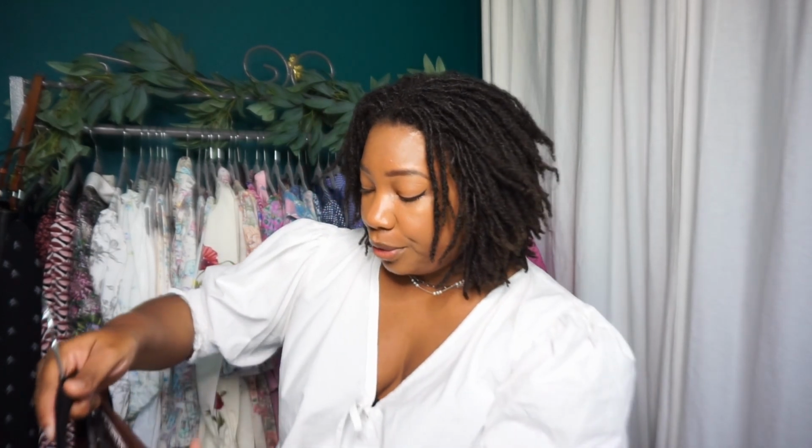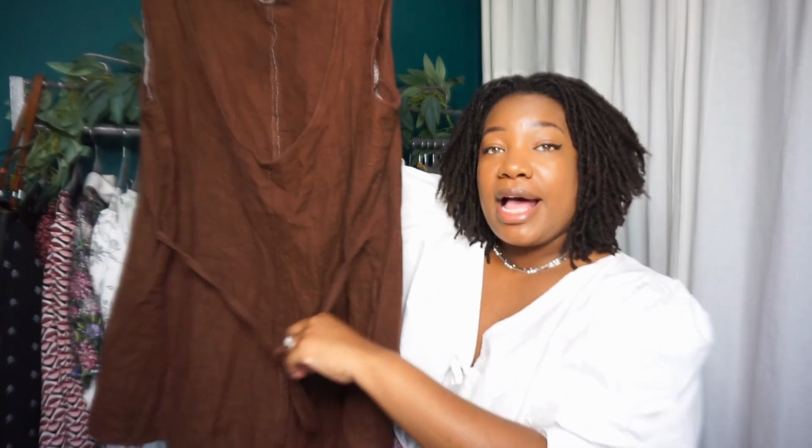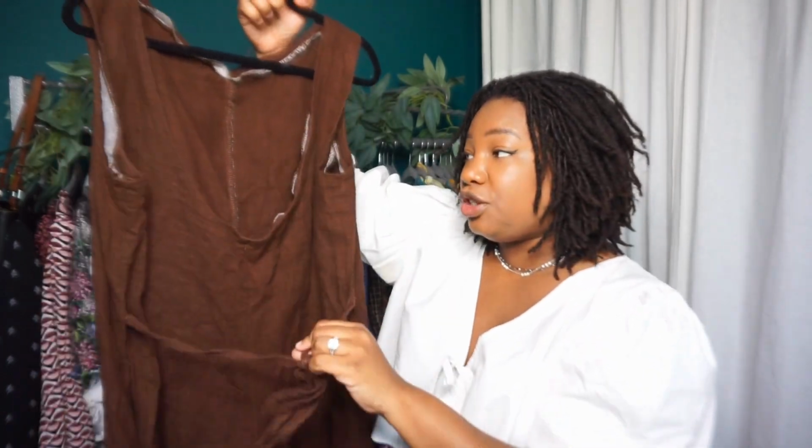Okay, next I have 2 rompers and 1 jumpsuit to show you, and these are all from a self-drafted pattern by myself. This I'm calling the Jalen jumpsuit and romper, and let's get into it. So this is the romper version. It's a boat neck style neckline, sleeveless, a drop back, and it has a tie around the waist for cinching.